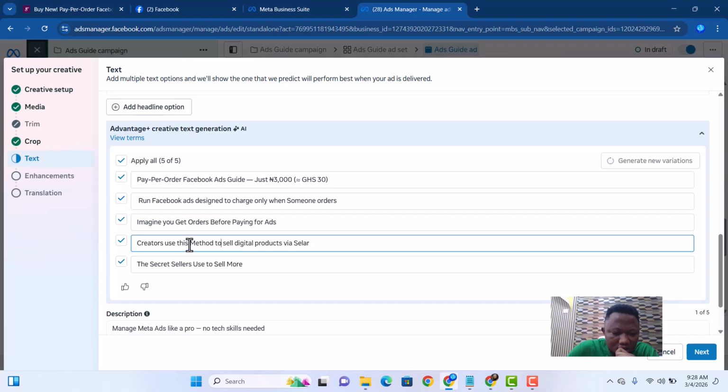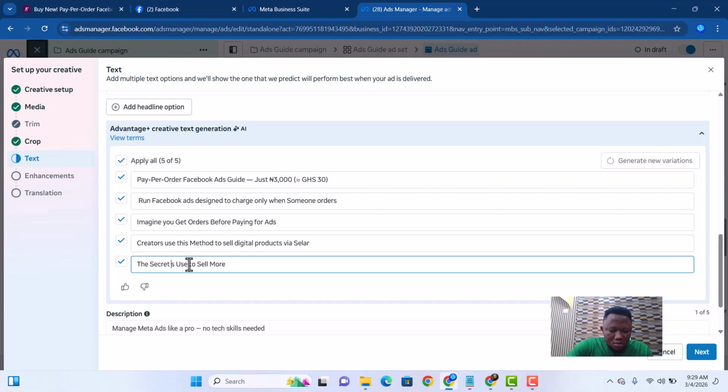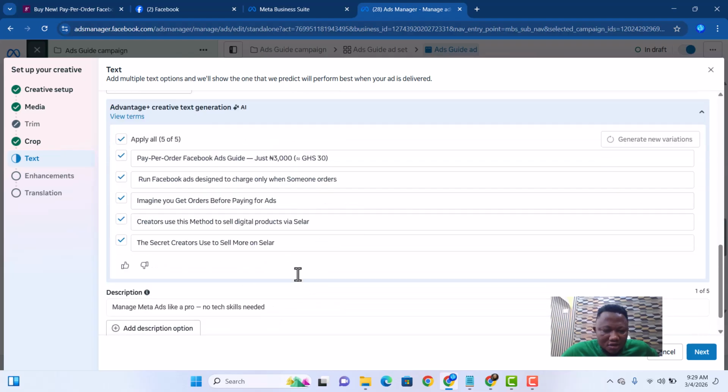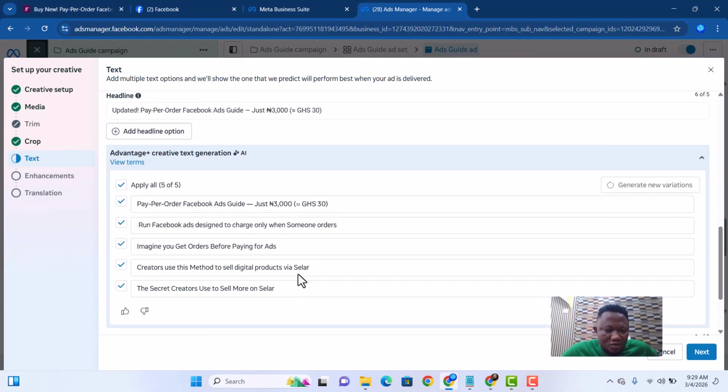This is the secret. The secret creators use to sell more from Selar. This is fire. So this is it.